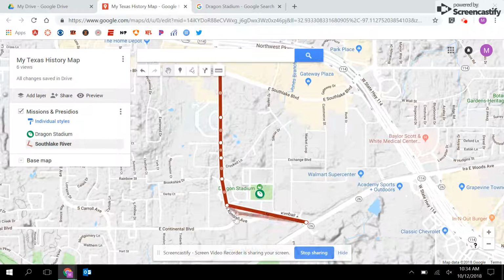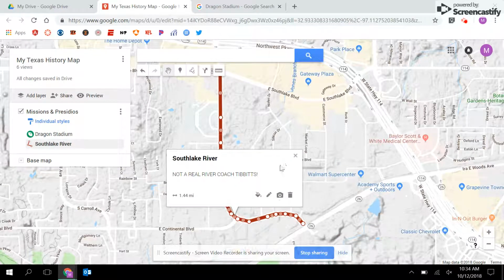Now, curves are not going to be ideal or exact. That's fine. I get it. If you want to make them perfect, take the time to do it. Be my guest. It doesn't have to be. Okay, the more of these midpoints you get, the more rounded you can get it. But now we have our South Lake River marked, and we hit enter, and it's ready.